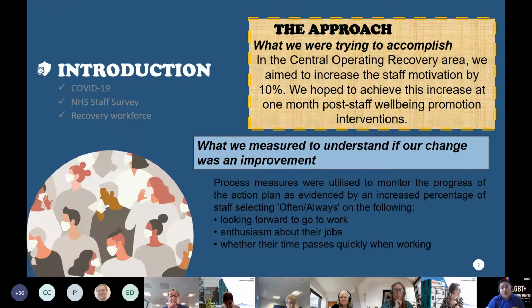we'll start with the problem. Why did this QI project fall into place? Everything started with COVID. Since the coronavirus pandemic in 2020, everything wasn't the same anymore: from the way we look after our patients, to service delivery, COVID policies, guidelines and protocols. Second was the NHS staff survey.